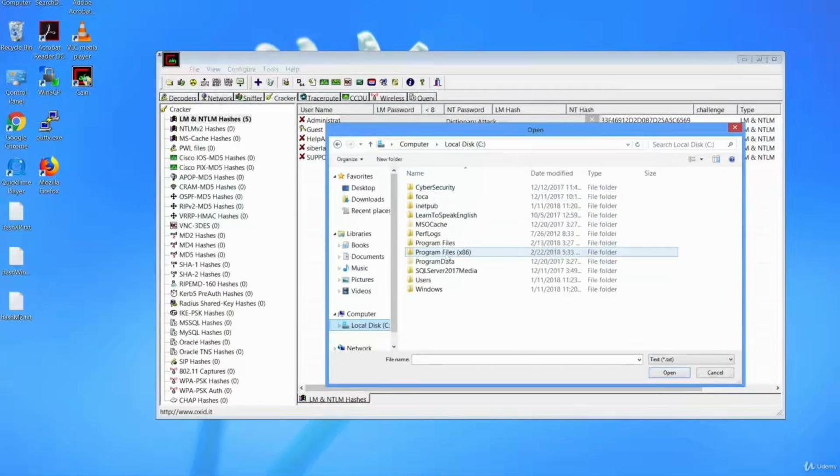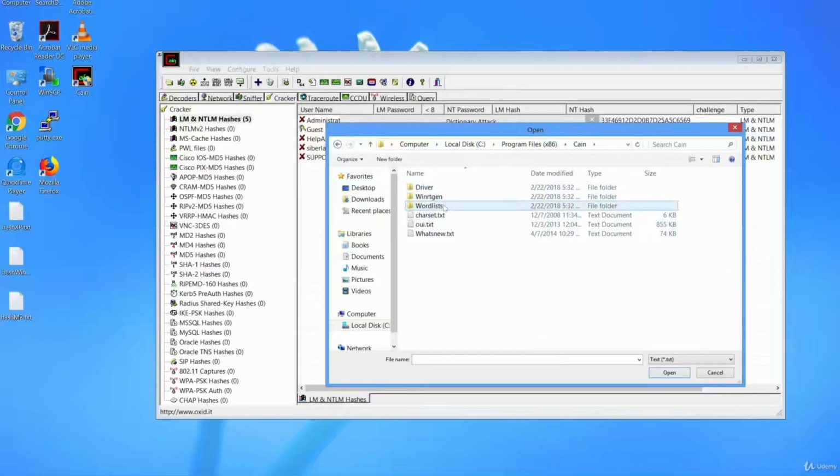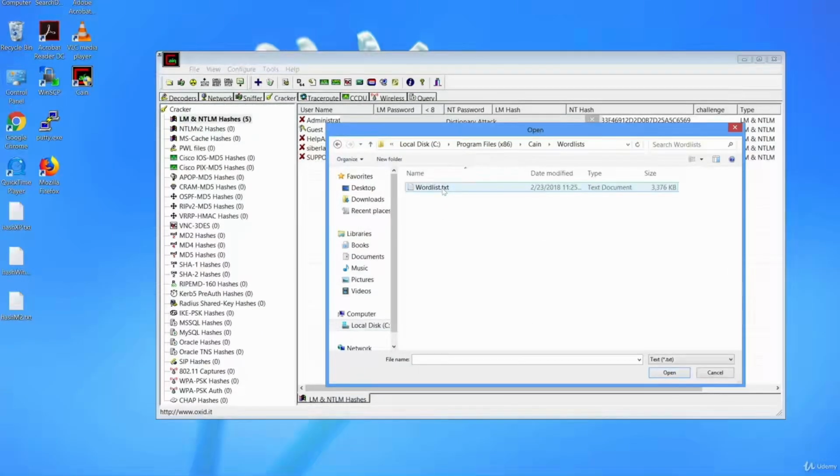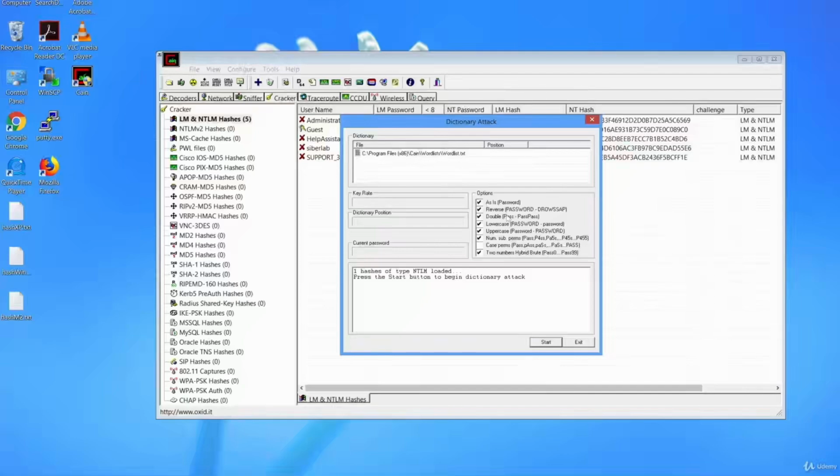Now in Kane, I'll add the wordlist.txt file as a dictionary. Now, here there are some options. Most of the password cracking tools, including Kane, have these kinds of options. Password cracking tools do not just use words as they are, they are also able to use the words in various forms: reverse, double, lowercase, uppercase, adding numbers behind the words, etc. So we add the dictionary, select the options, and we're ready to launch the attack by clicking the Start button.